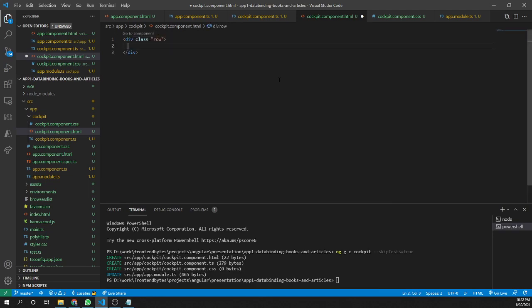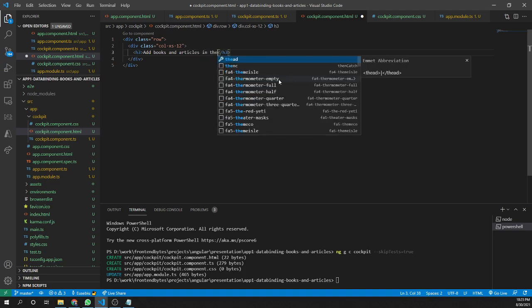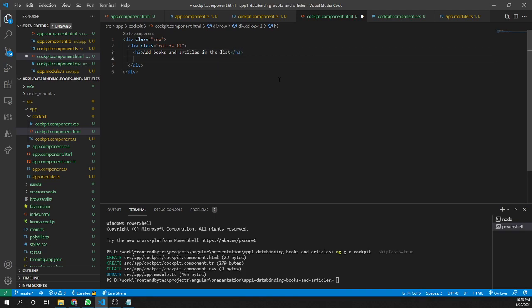So I have row here. In the row I have col-xs-12, and here let's add a title. For this I'll use h3 and I'll add the title add books and articles in the list. Now let's create the form.